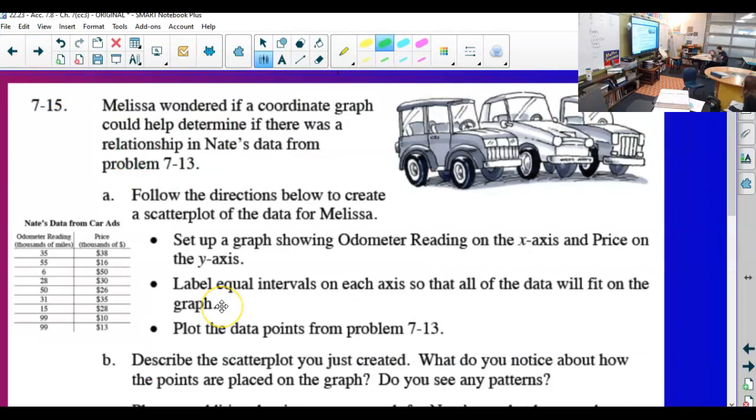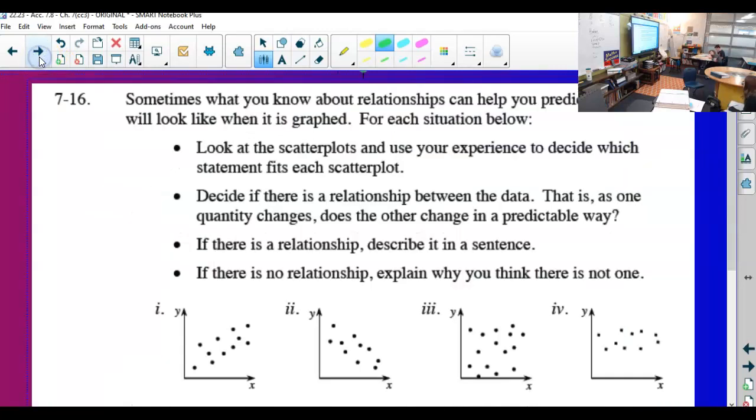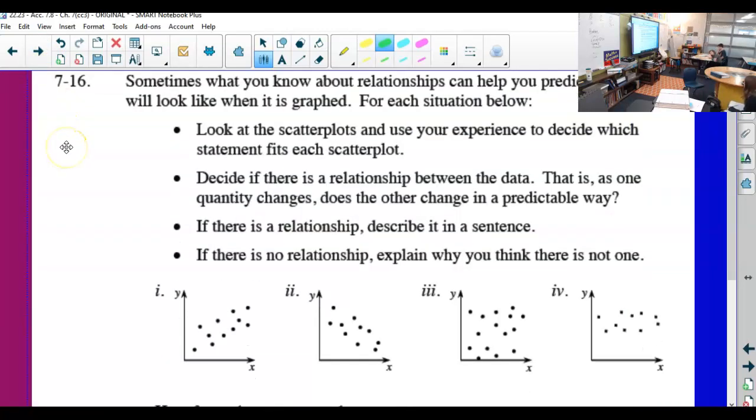All right, so this is... No, this is not the one on your paper. Sorry, that one's practice work. I keep forgetting what I put on your paper and what I put on the resource page. So on the back of the resource page, if you flip that over, we're going to look at some scatter plots that have been given to us and try to identify what situation they might belong to. So on the back of that mileage page, go ahead and read through that. Talk with your partner about what you think. Which scatter plot could match which situation?